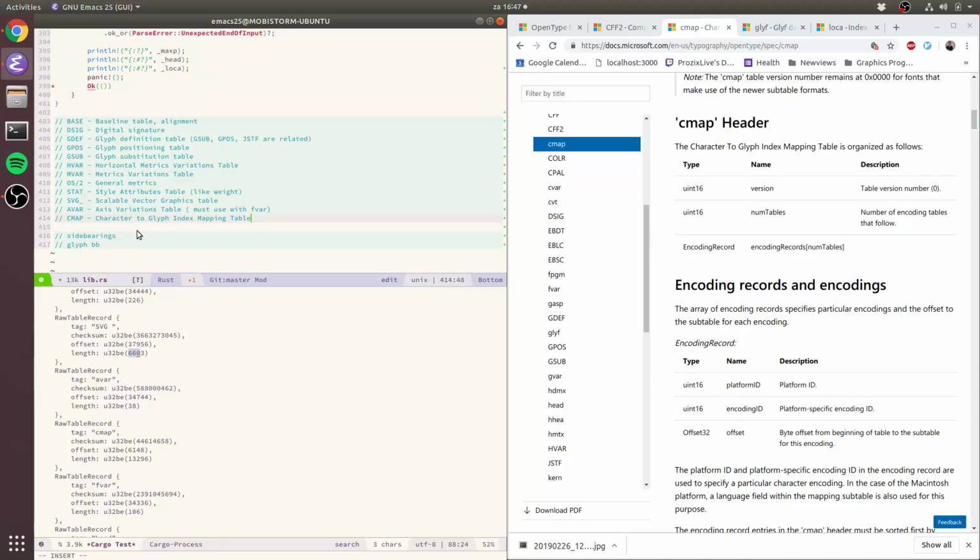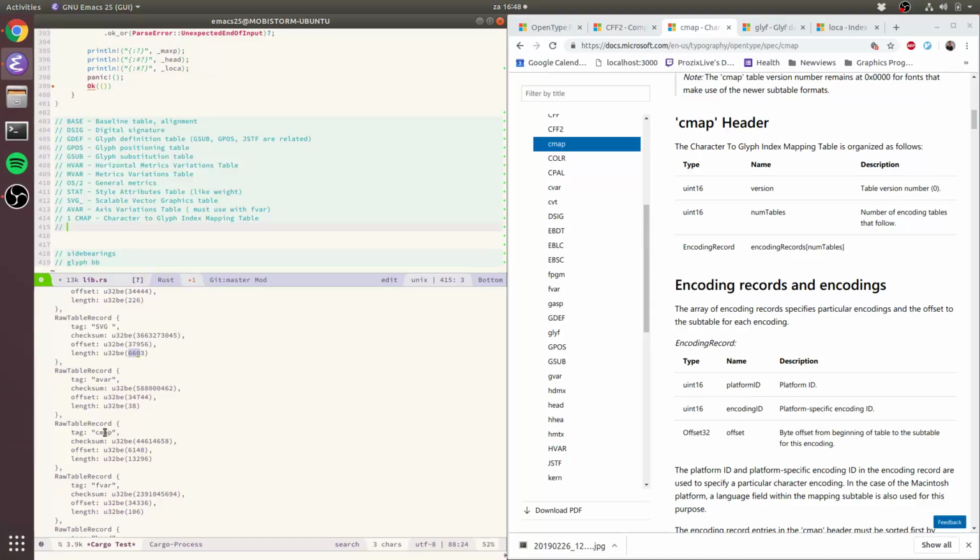So we're gonna nominate for decoding. I think we want to look at that table first. But let's finish our list.